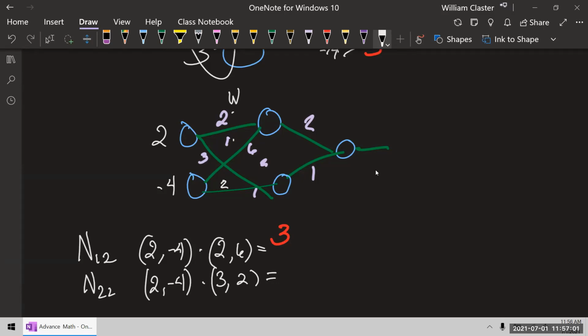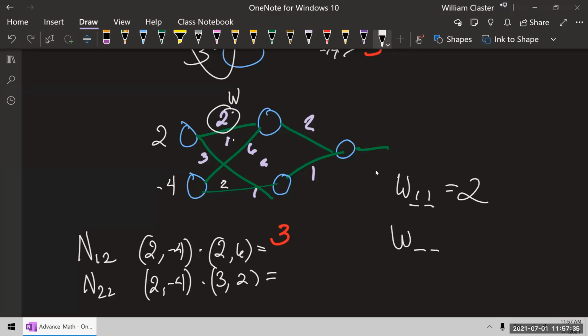Now I want to label them intelligently. So what I mean is I want to have a W and I have 2 indexes here so that I know which one I'm talking about. So this one here, I'm going to say it comes from the first node of the first layer and it goes to the first node of the second layer. So I'm going to call it W11. So W11 here is 2. Okay, now let's continue with this.